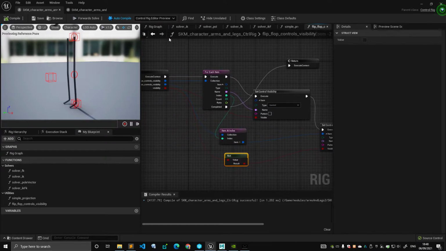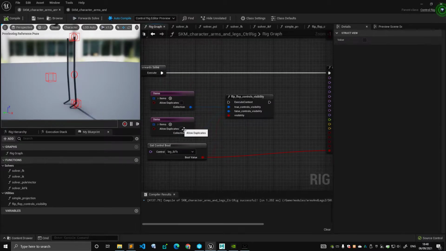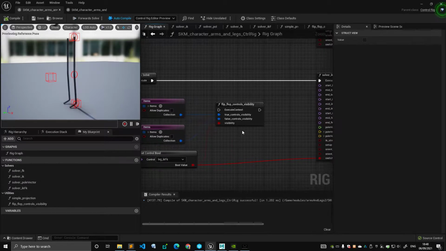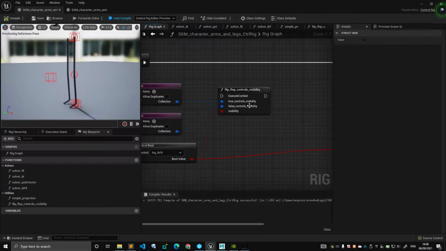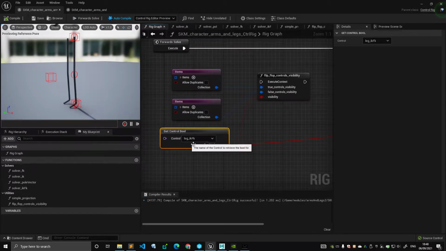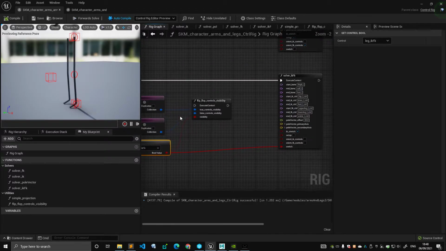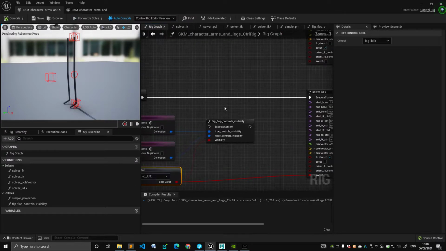So by toggling this condition here, you're basically either hiding one or the other, and vice versa. And of course, this condition is assigned to the IKFK control. So when I'm switching between IK and FK, the visibility of the controls is also switched.